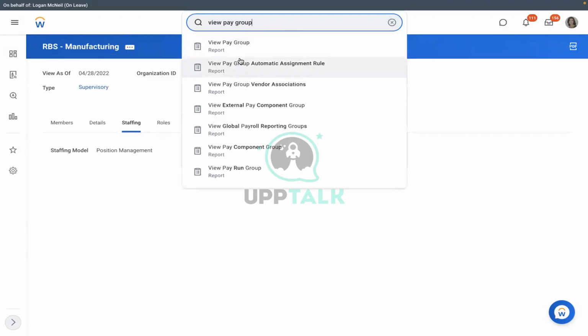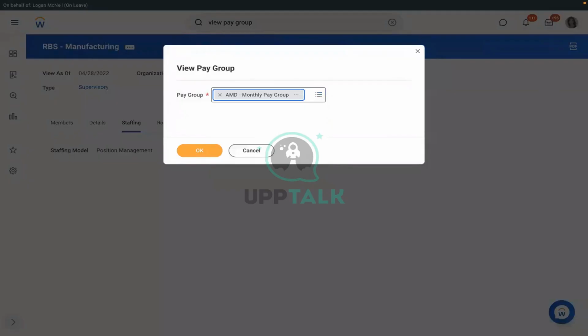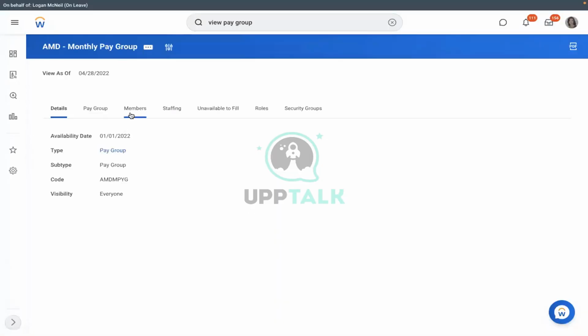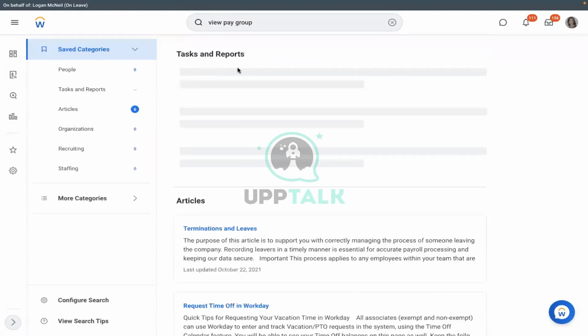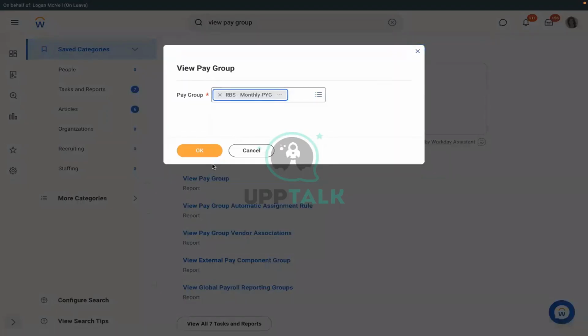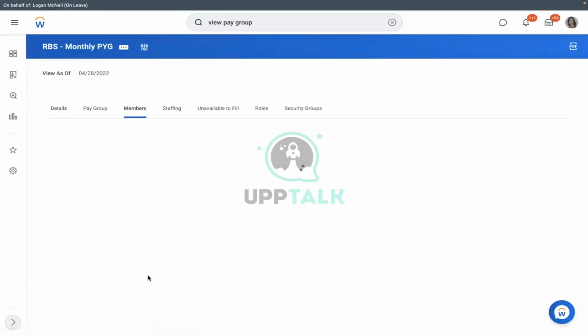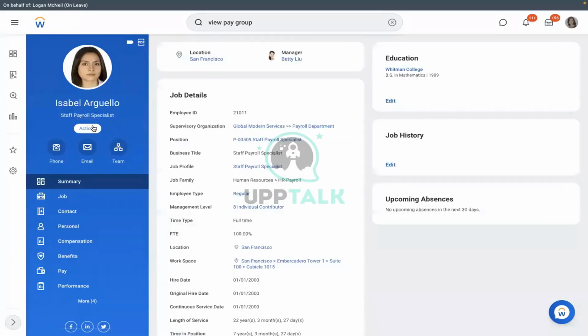Let me explain all the possible ways to assign a pay group. Group is we are sent to members. Only one member. What would it be here? One employee. We are sending the pay group for one employee. How have we assigned it? We went to the worker.